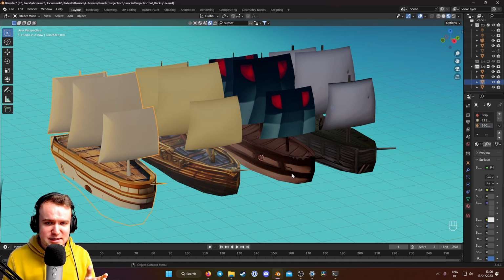You can make background assets for videos. You can very easily make a city, for example, that looks totally original. You don't have to use models online. You could also import objects that exist and retexture them entirely, bring them into new contexts. So it's a very powerful technique. I'm sure there will be more development coming soon. So there's updates regularly. This video might already be old when you're watching it. So make sure you regularly check the GitHub, check the add-on, and see what new features they have in store.